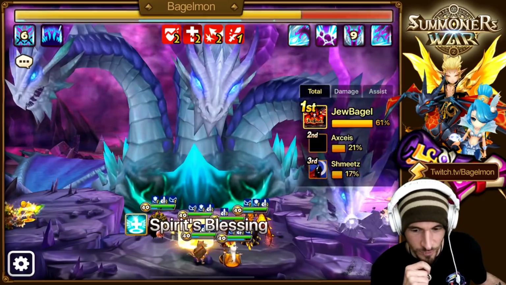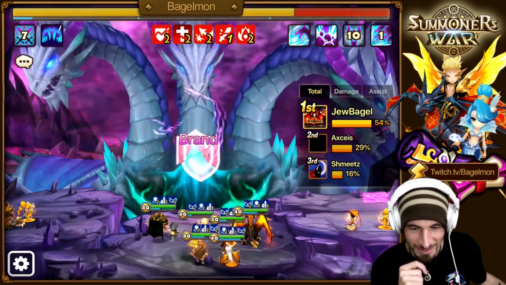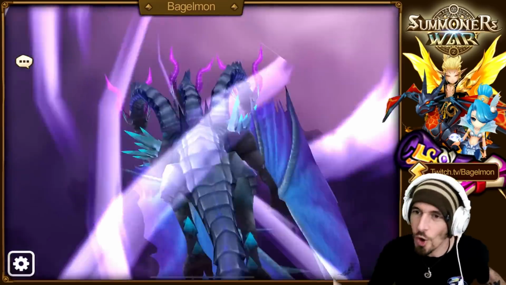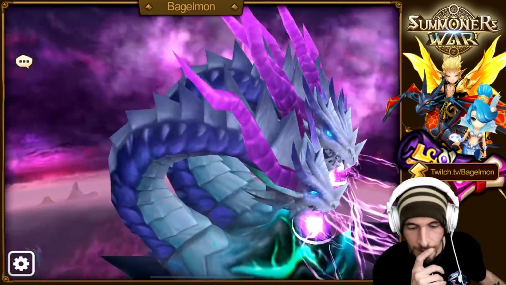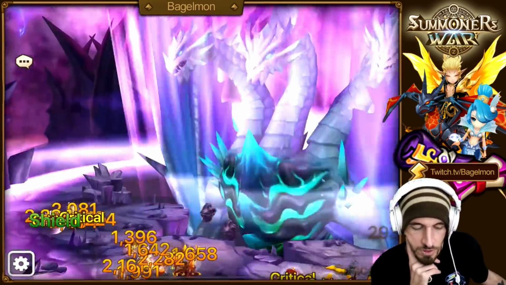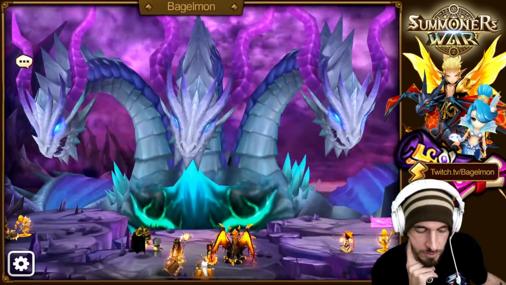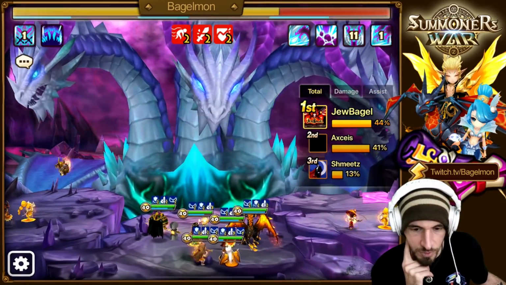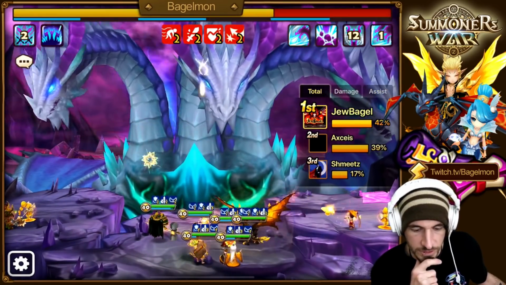Looking decent so far. And look at this, Bagel number one contribution. Let's keep that the whole way, the whole time. We do have some heals with this Wind Drunken Master, too. So we actually do have three healers. I'm hoping that it's gonna be enough. There we go, we got the glancing hit.